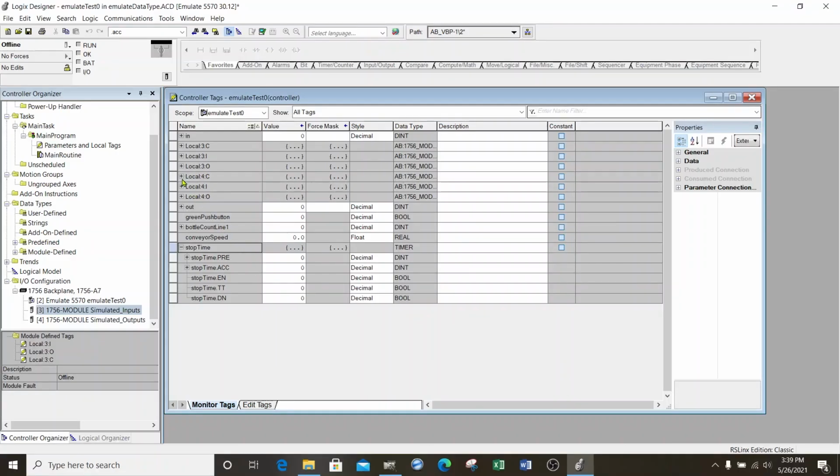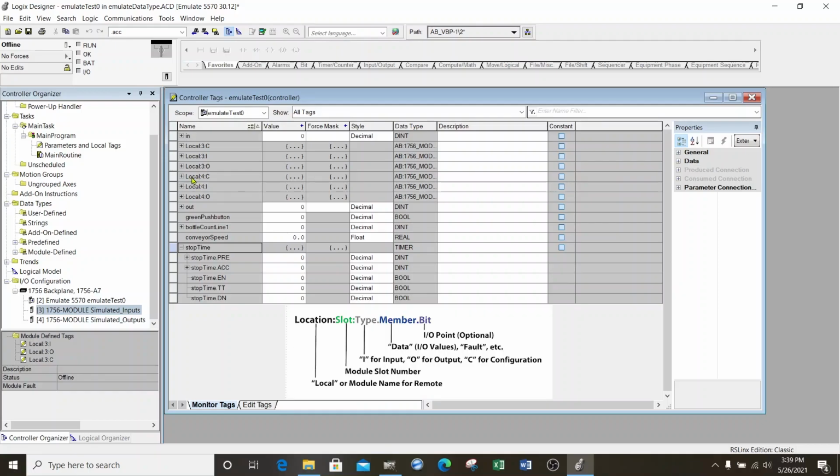It's important to talk about the module-defined data type formatting, because this is how we figure out which wire goes into which input often. The beginning of the name is the location, a reference to the slot, and the type. Location in these instances are all local. They're contained within my chassis. They could be remote, though, across communications networks, and we'll talk about that later in the course. So location is first. Slot, we see slot 3 and slot 4, just like in our I/O configuration. Type is easy to interpret. That's configuration, input, and output. There could be different types as well.